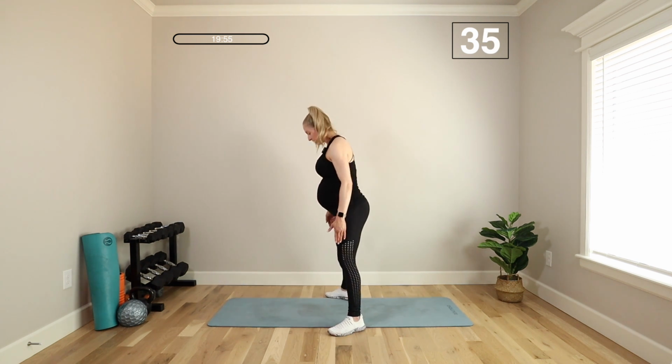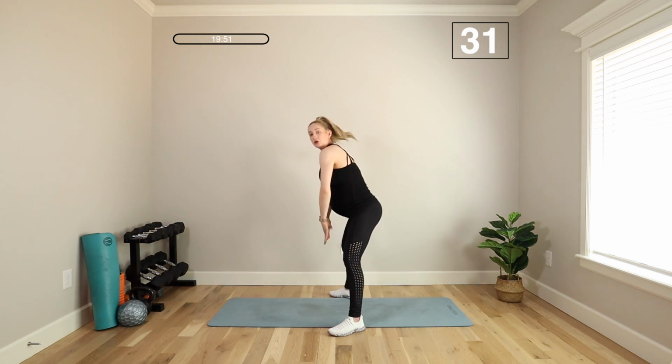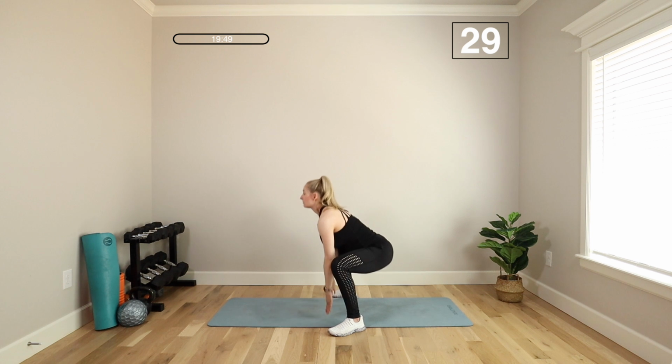Chest is up, and when you squat down, I'll show you from this side, I want your chest to stay up and your weight to go back in your hips. If you find you're leaning forward or you can't quite touch the floor, I want you to keep your hands in front of your chest instead and just focus on squatting rather than just reaching to the floor. But try to go as low as you can here. We're just getting those hips nice and warm, driving out of those heels, squeezing those glutes at the top.